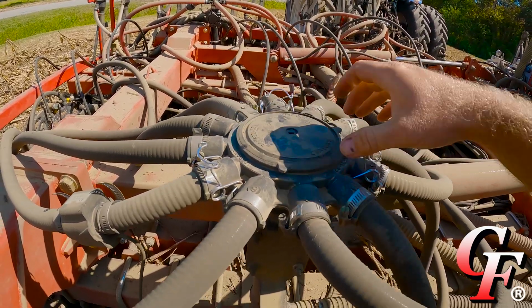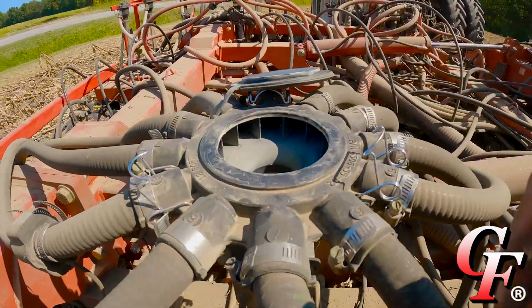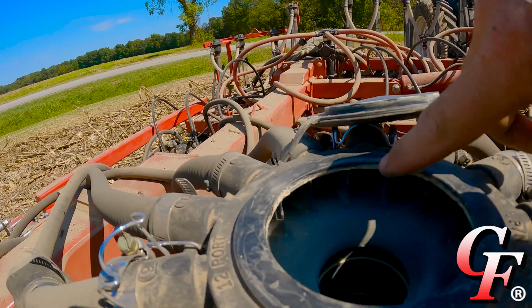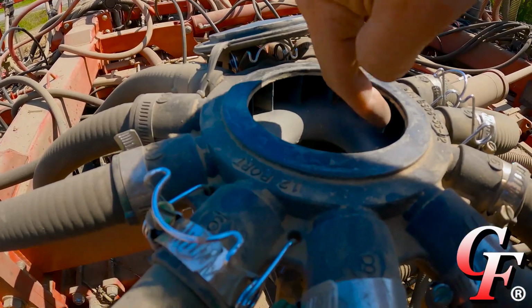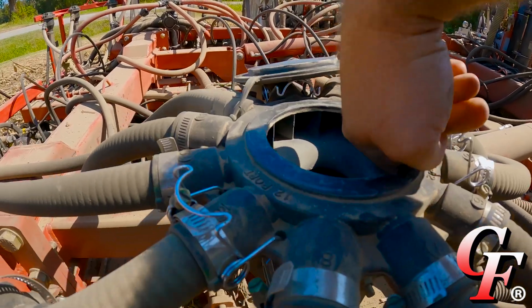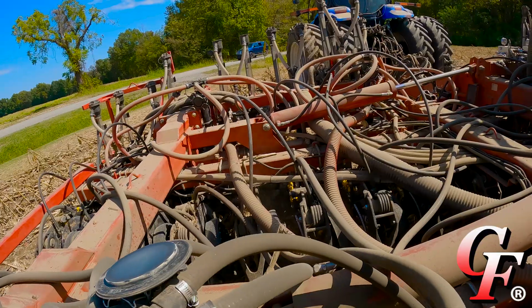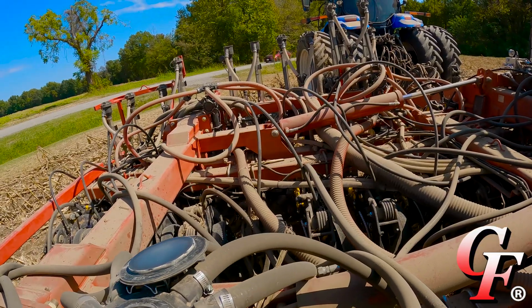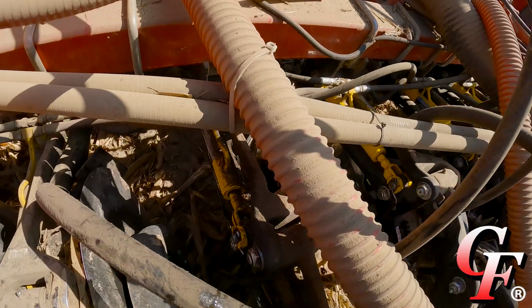So we got our fan turned off. We're just gonna pop this cap off, and then we're gonna look all in here. As long as we don't see any seed right in there, we're gonna be good. I can feel some seed right there on that one, so that one's plugged up. That's the one going up there. So we're going to crawl up there, take it loose, and try and get it all out.